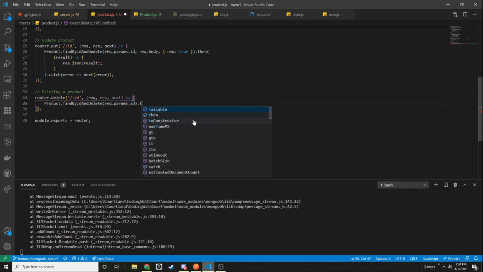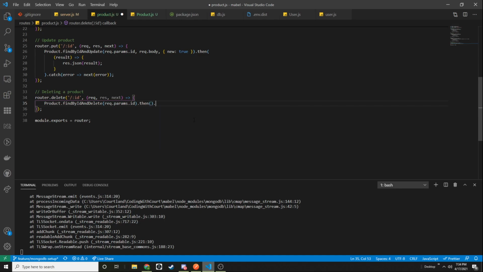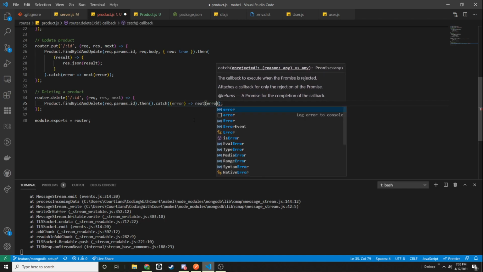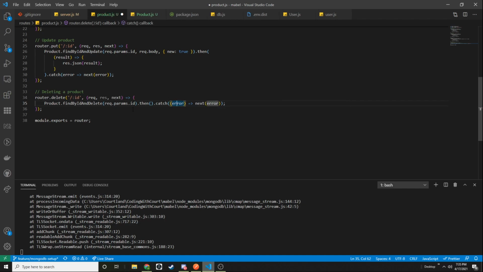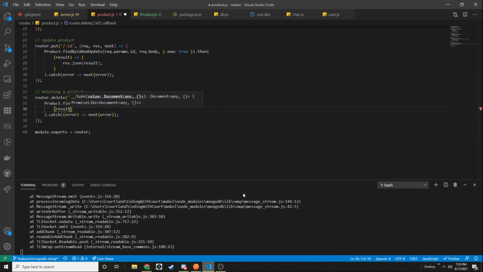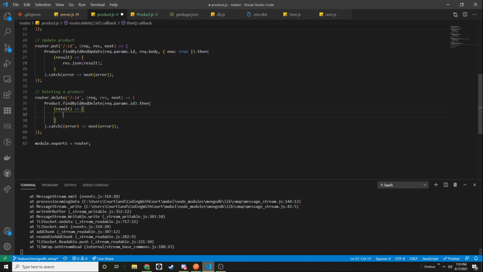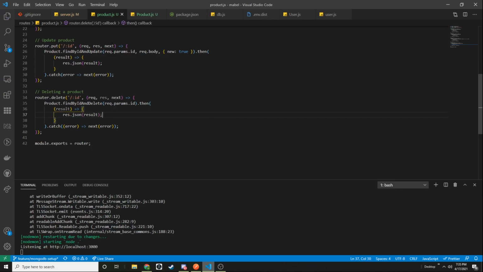And that's usually the case for databases and things like that.